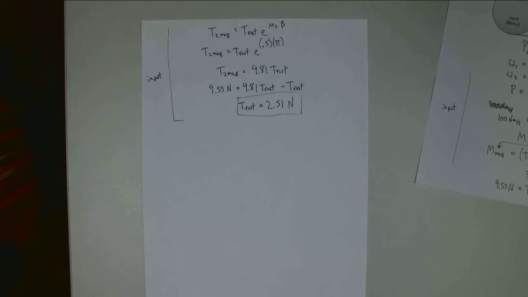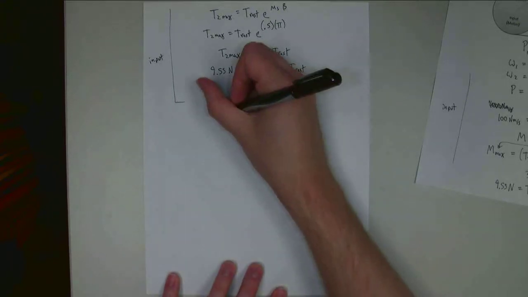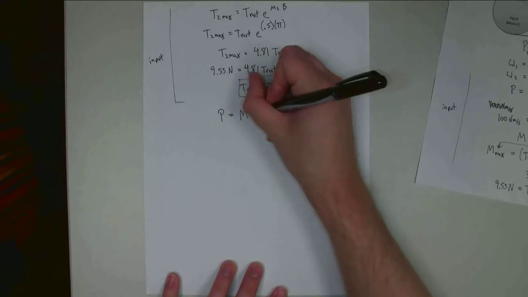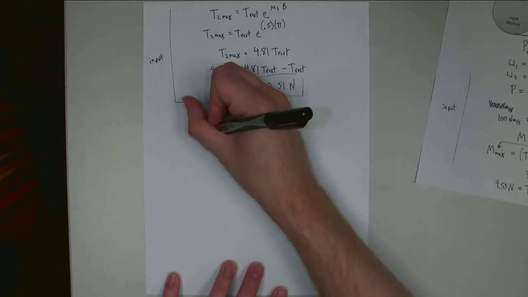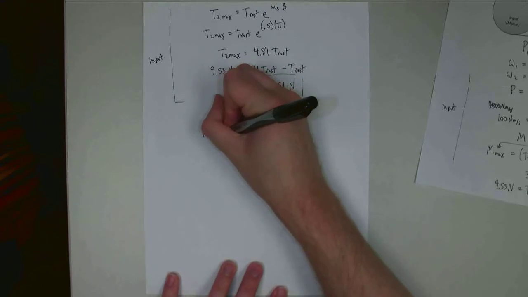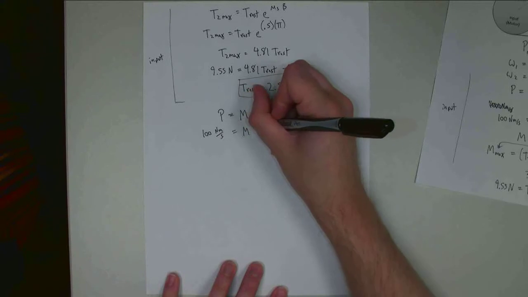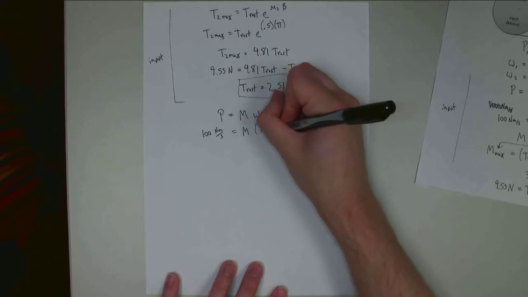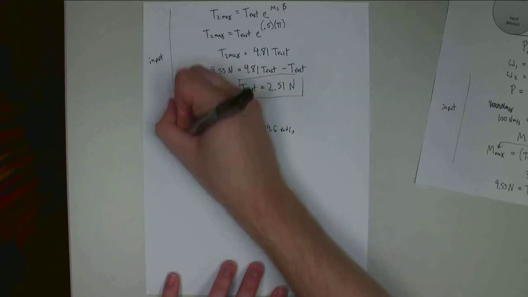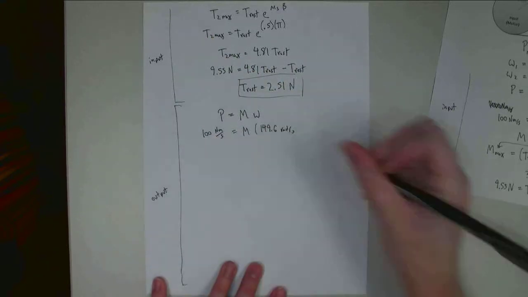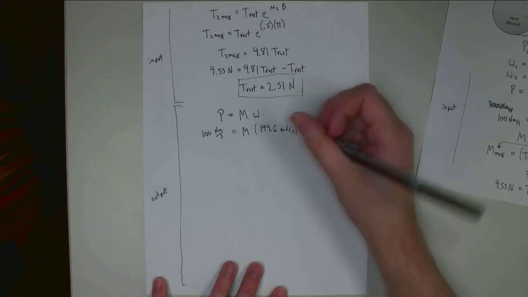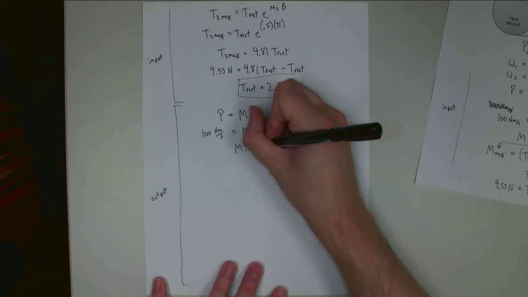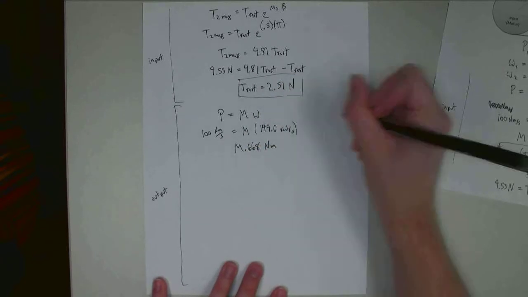So I need to figure out whether or not the input or the output is the weak point. Whichever requires a higher resting tension is going to be the limiting factor. So I can perform basically the exact same analysis for the second part, and let's do that now. I'm going to have P is equal to the moment times angular velocity. Again, the same power, 100 newton meters per second is equal to m times 149.6 radians per second. So I get a moment of 0.668 newton meters. I have a smaller moment on the output.